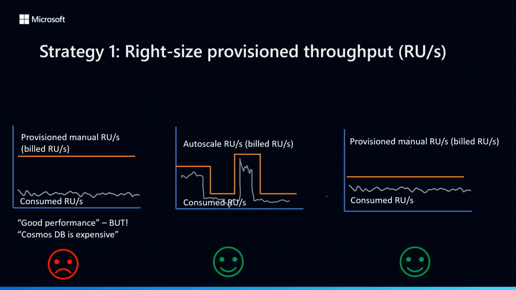At the same time, if you have a workload that is extremely steady and constant, you may benefit from using manual provisioned RUs. Even with manual provisioned RUs, it's still important to lower your RUs close to what you're actually consuming to get the best cost performance there. So intuitively, I think most customers can have a sense of if their workload is super steady or very variable, but in terms of actually choosing whether autoscale or manual is the right setting for your containers and which one helps you achieve the best cost, I can show you some tactics to systematically analyze that now.